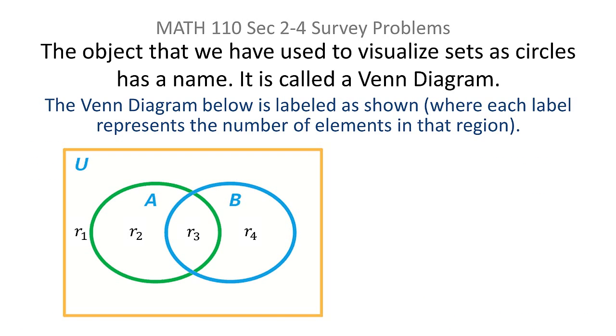What do you do with it? Let's just do some things that get you used to the concept. Suppose I take a Venn diagram with two sets A and B, and I represent the number of elements in various regions on this Venn diagram by R sub 1, R sub 2, R sub 3, and R sub 4. They stand for numbers. R sub 1 might be 7, or R sub 3 might be 18, whatever. Those are just placeholders for actual numbers.